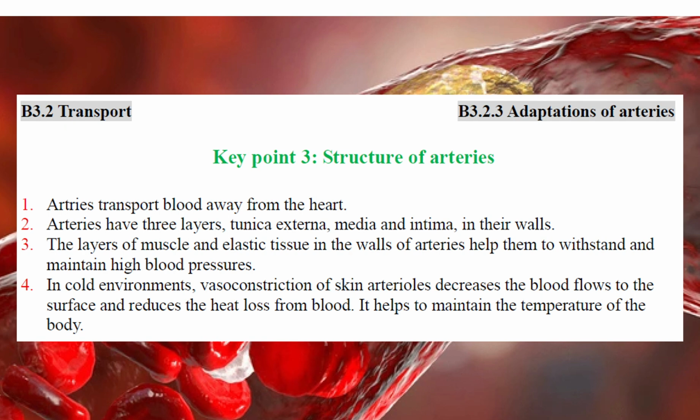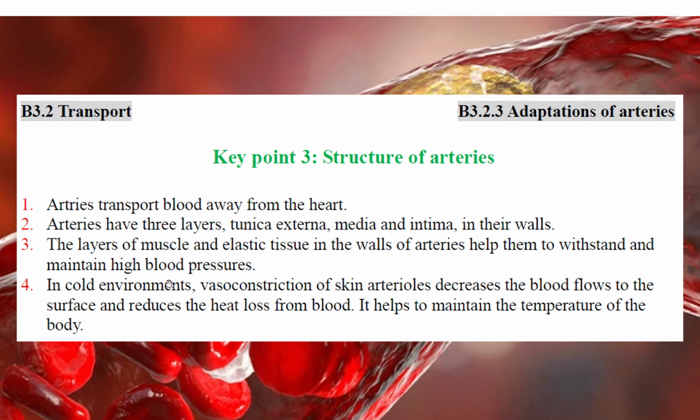And we talk about them one by one, the structure of the artery and the structure of the vein. The artery transports the blood away from the heart. There are three layers: tunica externa, media, and intima. You don't need to remember the names, just remember there are three layers. The layer of muscle and elastic tissue in the wall of the artery helps them to withstand high pressure. So remember high blood pressure, so we need a thicker layer.